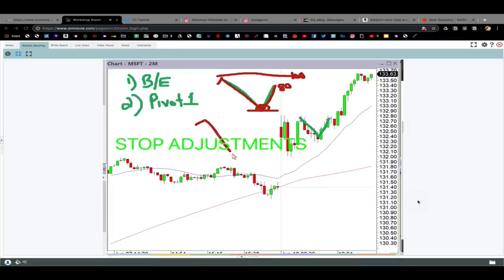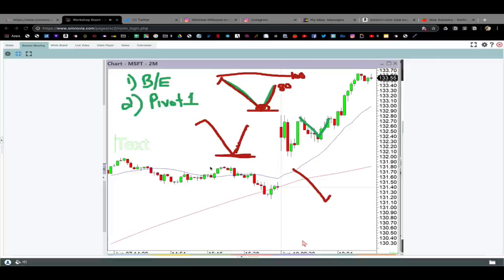This is not a pivot. Listen to me carefully. This is not a pivot. Do not call that a pivot. This is now a pivot. Goes higher, higher, higher, higher. 80%. Boom. Now you have a pivot. You need a lift to have a pivot. You can't have a check mark. That's a check mark. That's not a pivot. You need 80% retracement. Boom. Now I've got a pivot.